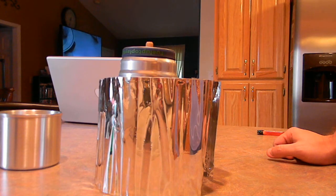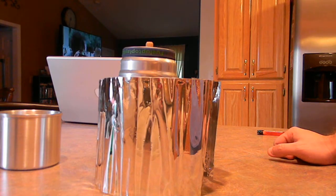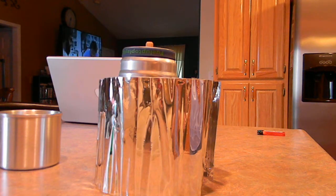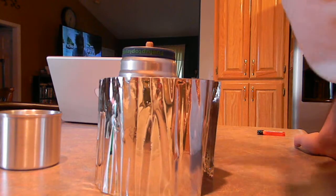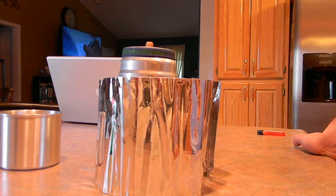I've made several penny alcohol stoves, and I've got the canister stoves. Currently have a Snow Peak Giga stove, but as far as the weight savings and the ease of use, this is really good setup here. Looks like everything's still going pretty good. It's keeping quite a good flame here. We'll take a look at the flame in there. As you can see, it is still looking pretty good.